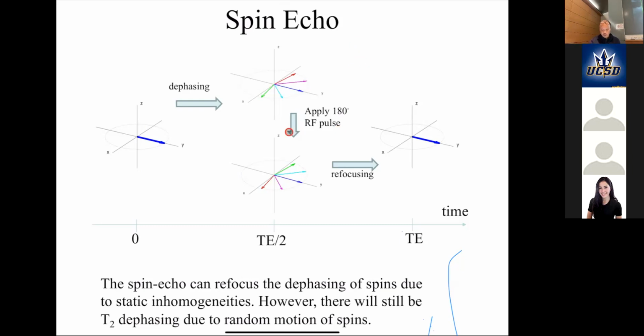Okay, so it turns out that, oh, and the other term I'm going to introduce here is echo time. TE is echo time, or time of echo, but typically we'll call it echo time. So echo time is where everything refocuses and we get this echo. And the idea is we wait half the echo time, apply the 180-degree pulse, and then the remaining half of the echo time, the spins are refocusing. Okay.